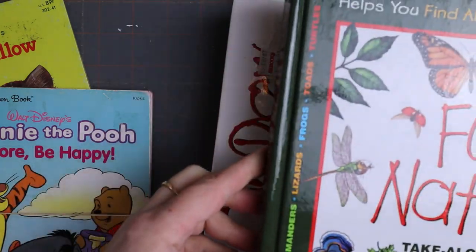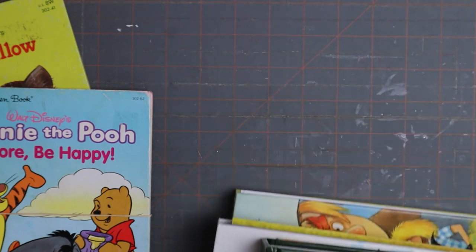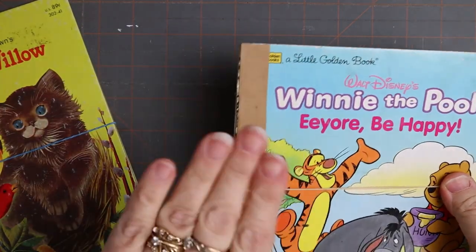And just do that. So I forgot to mention that. So yeah, or put them in a book press, one of the two, if you have a book press. So that just prevents them from wrinkling up.